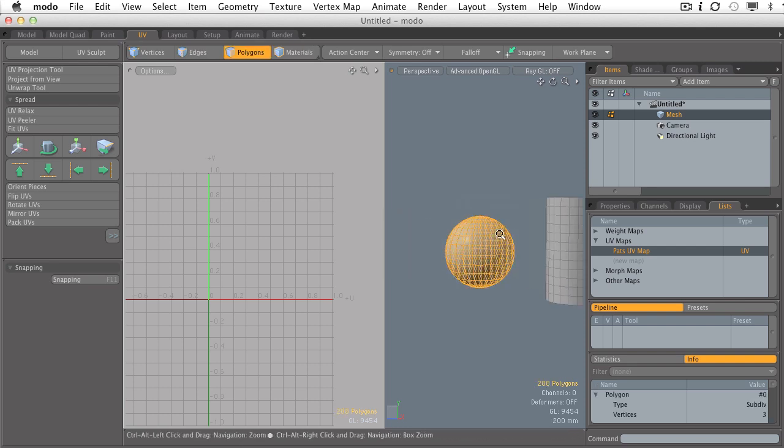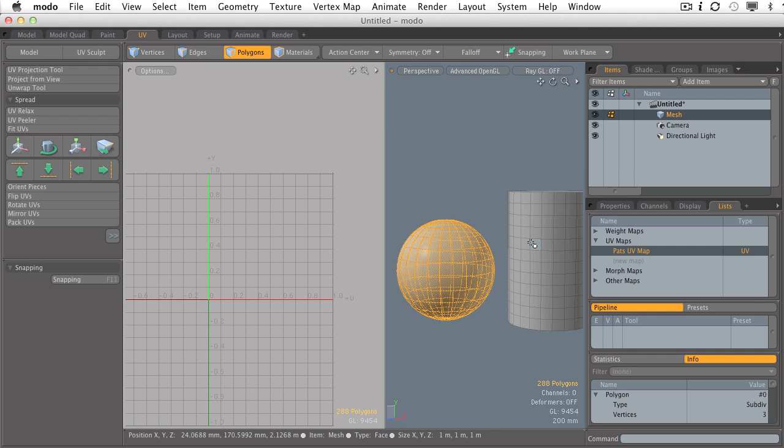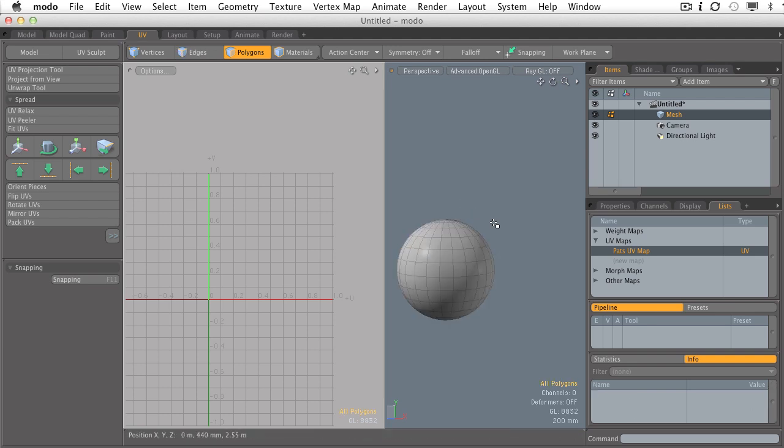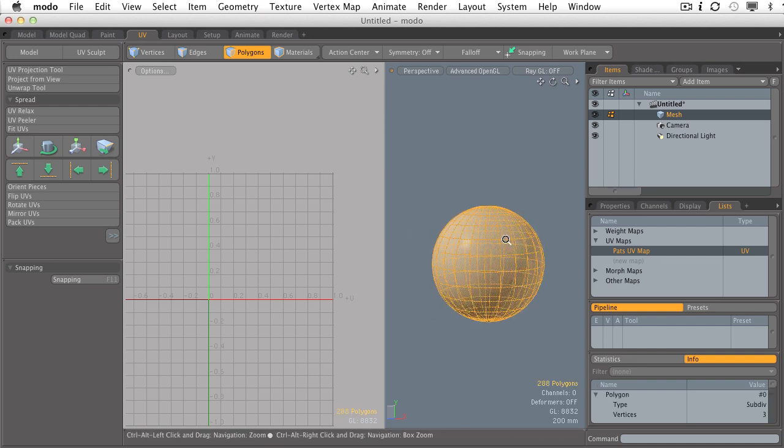First off, let's start with the sphere. Now, one of the things that I really like to do whenever I'm generating UV islands inside of Modo is isolate the object that I'm trying to generate UV islands for from the rest of the scene. Meaning, I'm going to select what I want to UV and hide everything else. So I've selected my sphere. Hitting Shift H on my keyboard will hide the unselected polygons, which in my case is everything else. So all that I'm left with right now is the sphere.